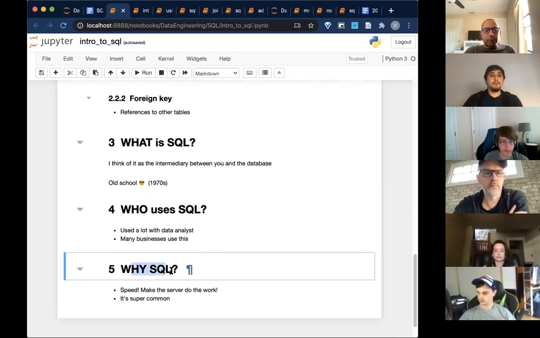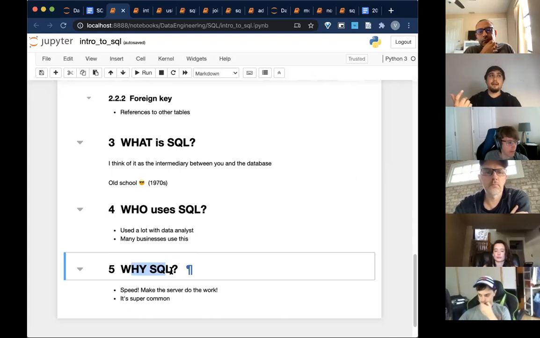You might wonder, why can't I just get all the information, load it into a data frame, and then do stuff? The real big reason is that if you just ask a server, hey, give me all the records and I'll figure out the rest, the problem is that might be a lot of information. You have to pull all that data into whatever computer you have, and then process it. And you might get rid of literally millions of records just so you can get to the stuff you really care about. That would be super slow.